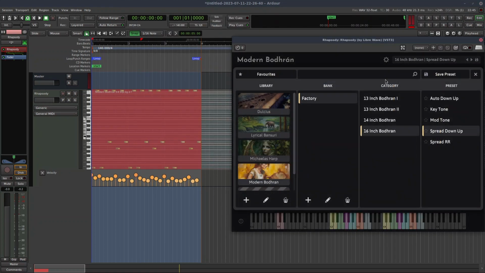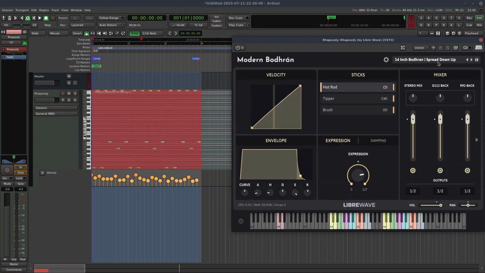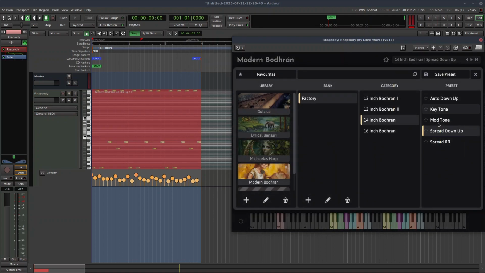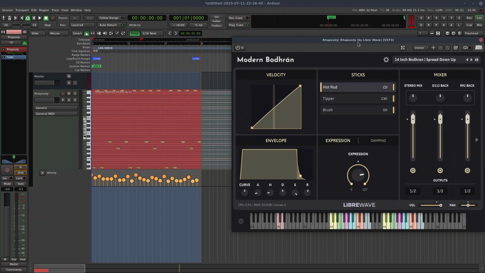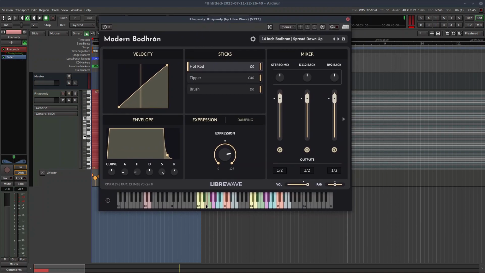So let's go to the 14-inch drum and I'm going to work with the spread down up patch, but if you're doing it yourself, you can do it with any of the patches. So just a quick refresh, the spread down up patch, we've got the down samples this side of the keyboard, so C2 up to F3, and the up samples are C4 up to F5. And the lower we go in each group, the lower the tone, and the top two of each group are the rim shots, which none of the loops are actually using, so these are something you could add in to create a bit more interest.